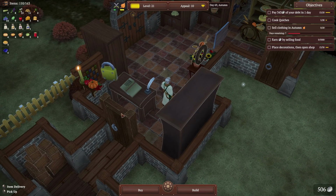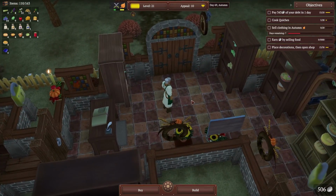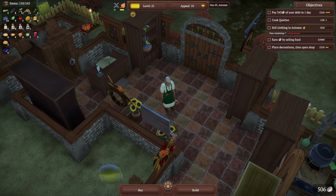A few people say you don't really need to do that because the customers don't go in, because there's not a thing to look at where they can buy stuff from. But do you know what? Never mind. That's fine. Okay, I think what we'll do is we will finish up for now.